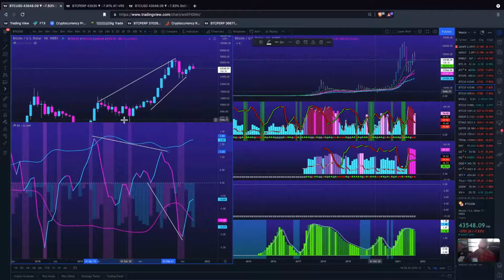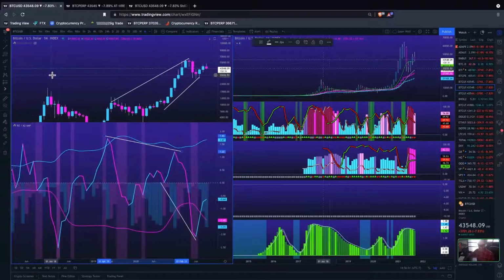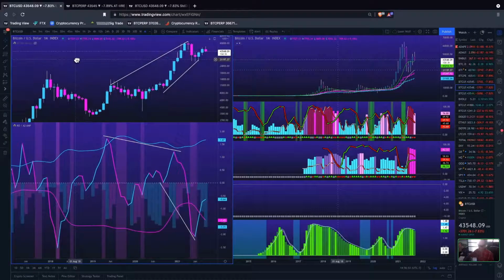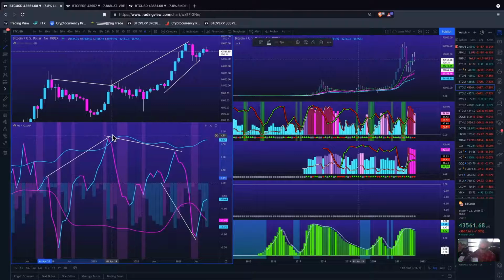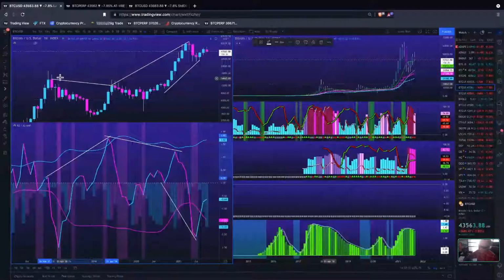Hell, I should have went all the way back. Well, because let's have fun and show all the clowns out there how divergence moves the market. Because that's exactly what's happening. It's all buy and sell pressure, imbalances in buy and sell pressure that move the market. I don't care what anybody says.